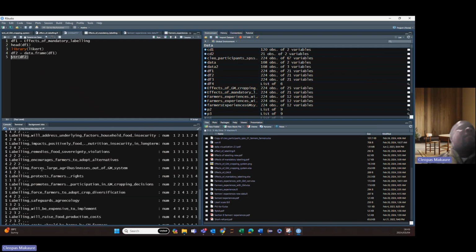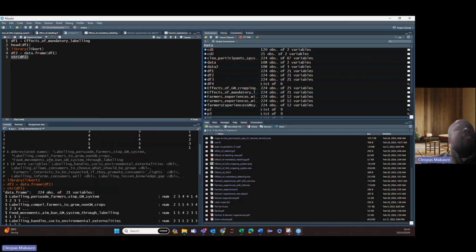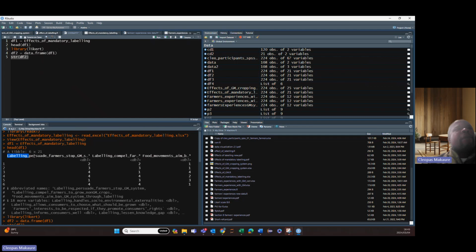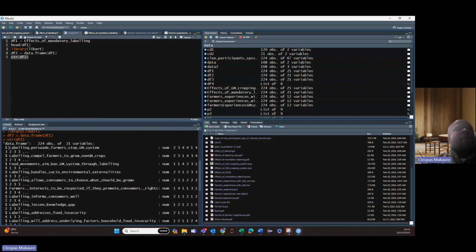Right, that's now the new structure of your data. If you remember, this is how the data was appearing in the Excel format, but now we've changed it to a data frame. Now it's appearing in this format. That's how our data is now appearing. We don't want the structure of the data to continuously run, so we can just put a hashtag to make sure that it does not run.